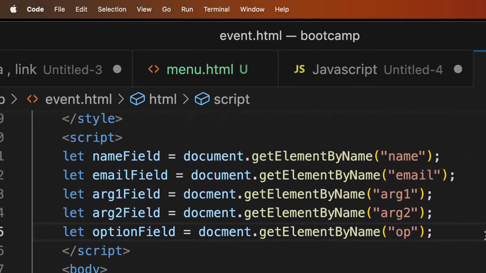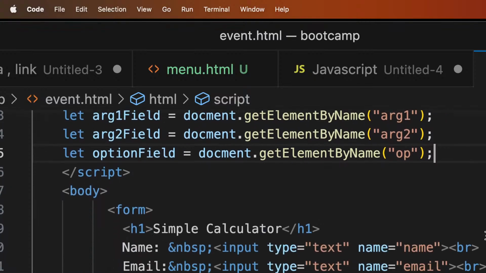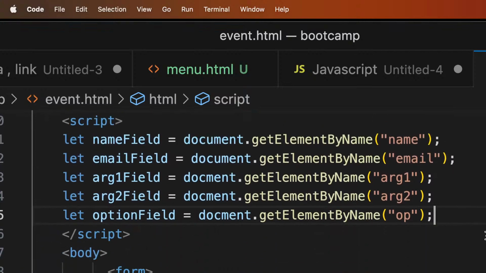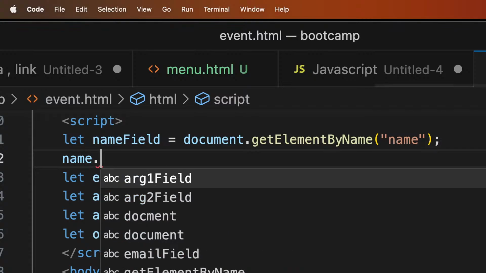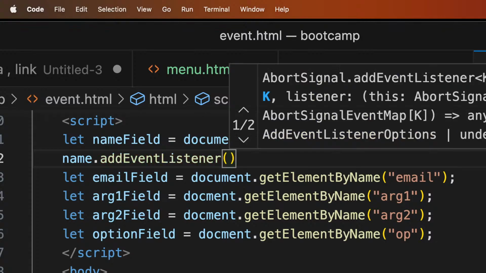First, we have seen this, so let's attach events to these. So we can programmatically add events. For example, we can say name field dot add event listener, and then we say what is the name of the event.